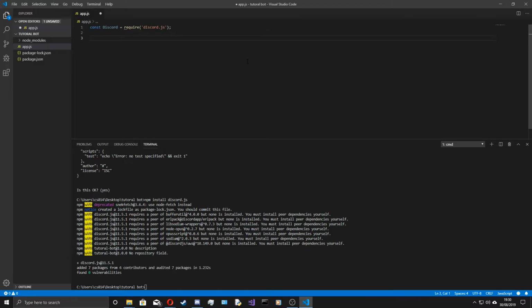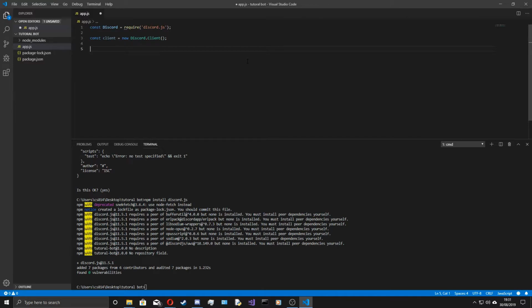Now what we're going to do is create a client. This is going to be the main part of your bot. This is what is going to be detecting everything. So we're going to make a constant, call it client, and make it a new Discord client. Make sure it isn't this client. There will be an autocorrect for you if you struggle to spell like I do, so if you see me typing anything wrong, that's because I'm slightly dyslexic. Okay, now we've made our client class.